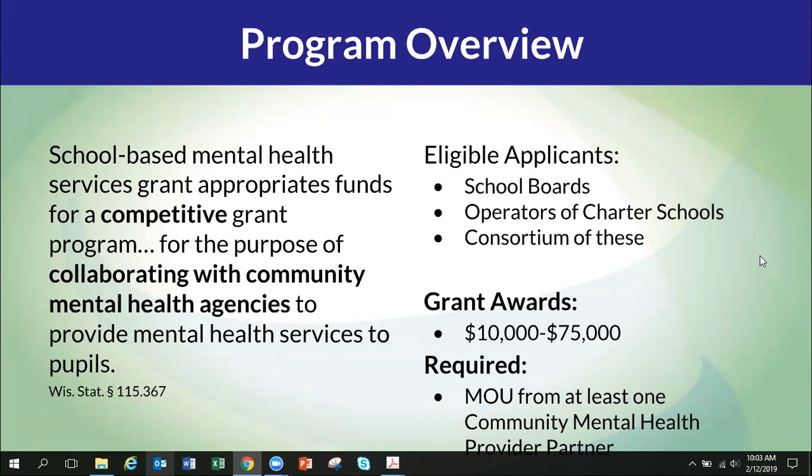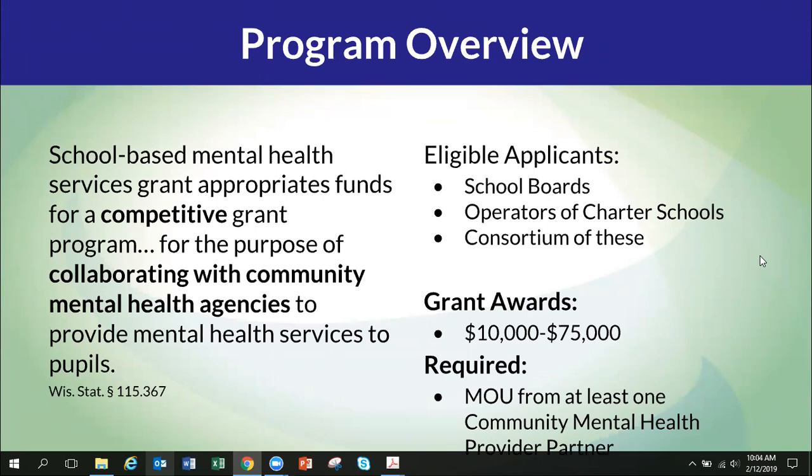Eligible applicants, just as they were before, remain school boards of public schools, generally speaking. We've had a few questions. If you're not sure whether any of these apply to you, email me and we'll check. Operators of charter schools, and then a consortium of any of these. For example, we had consortiums that build up through CESAs, but we've also had consortiums of local school districts that decided to partner together and write their applications, and we had a number of those funded this year. Some of these consortiums had anywhere from 2 to 6 different districts. It's not a bad way to go if you're a small district and your resource allocation is pretty limited and you think you could share those resources across districts.